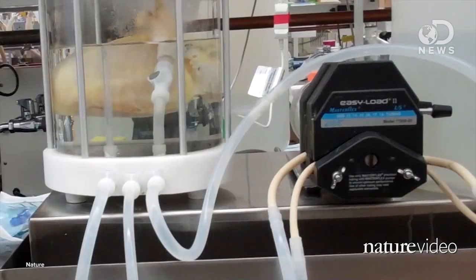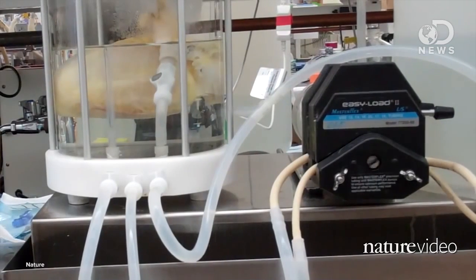Last year, researchers at the Texas Heart Institute demonstrated that they were able to take a pig's heart and run detergent through it to strip away the lipids, DNA, soluble proteins, sugars, and most of the other cellular material, and then use what was left. What was left is called an extracellular matrix — it's what holds the cells together. To create a new heart is sort of like extreme renovation. They've done this with a human heart too, but building on the framework of an existing organ is pretty difficult, though it's not as difficult as building a whole one from scratch.